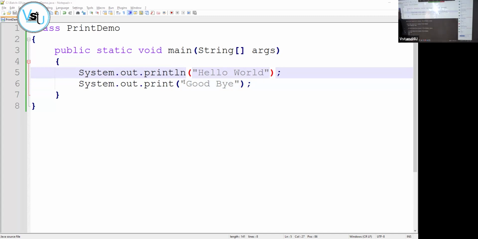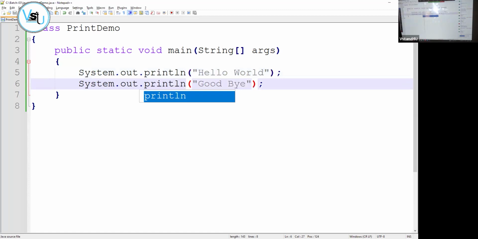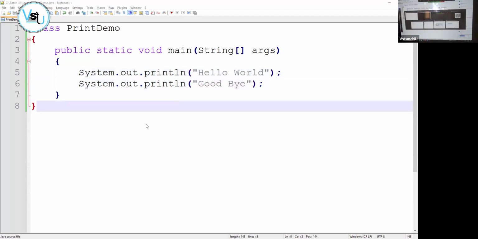Everybody, we have done programming, but never paid attention to the details. Everywhere we have been typing println. And what if I write println here as well now? Then what will happen? One additional line will be kept as blank. Do you see? One additional line is coming as blank. I hope you are pretty much clear with the difference between the print method and println.